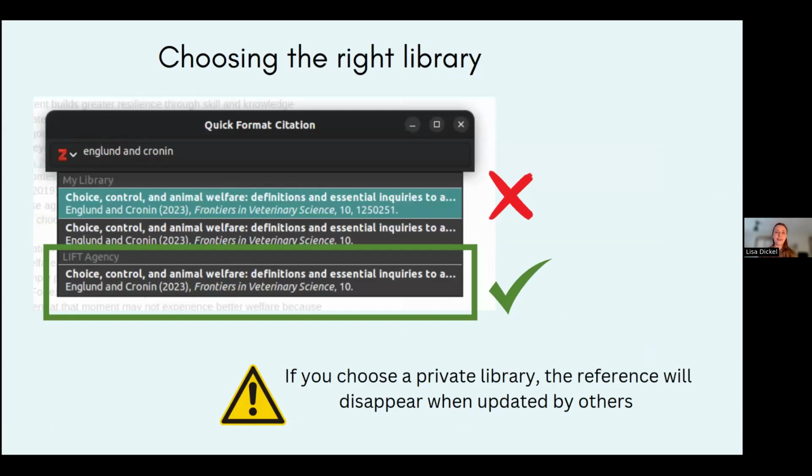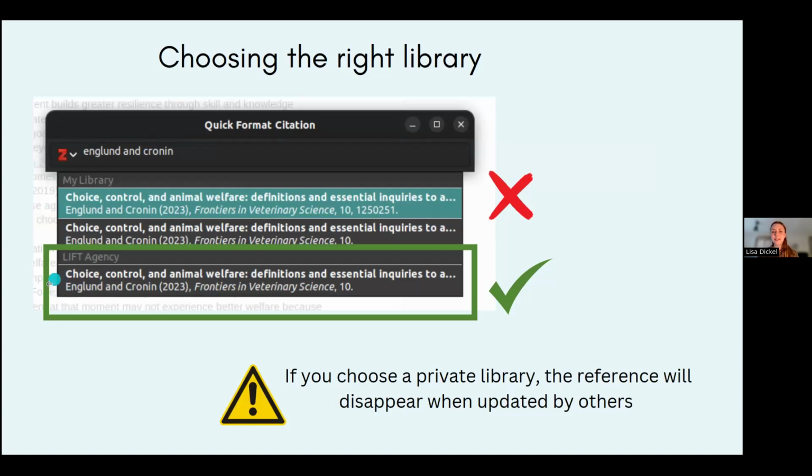So now we are at this point to actually insert a reference, and now I will show you an example of my own citation here and what can go wrong. So now I'm entering here the name of the authors of the paper I want to cite, and great, the paper comes up. But there are now 3 options here for the same paper. And this is because in my private library, I have not been very tidy and I have added duplicates. So I have this paper twice in my personal library, and then the paper also appears in the shared library of this working group.